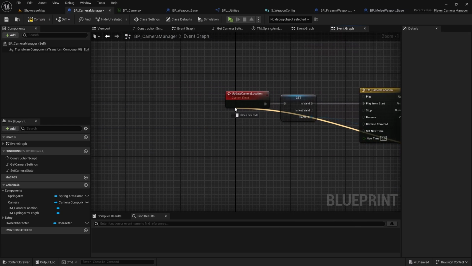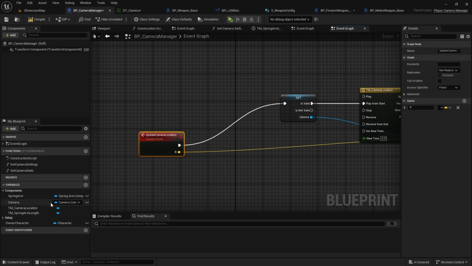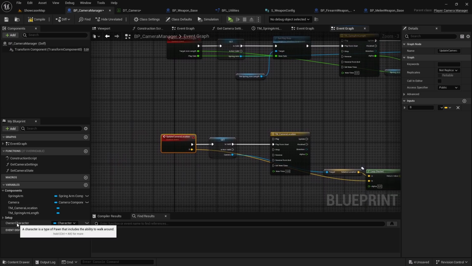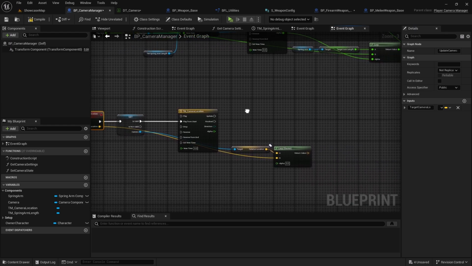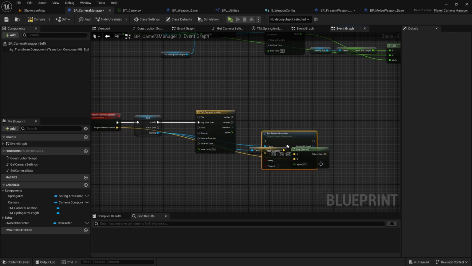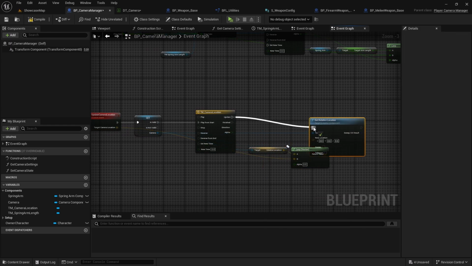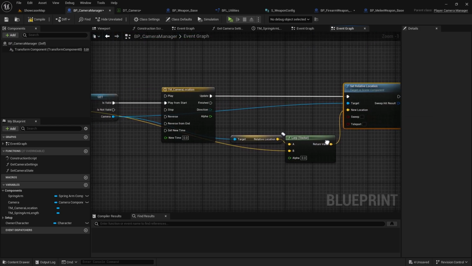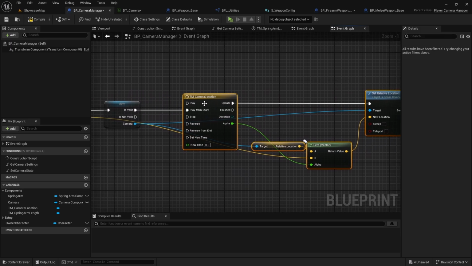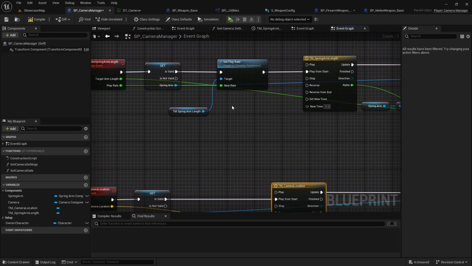So as the second vector, I'm going to provide the new input called target camera location, maybe. And then I can set back the relative location of the camera once it updates per frame. And as the alpha value, I can provide whatever the alpha value given by this timeline. Plus we can control its play rate as well, like we did here.